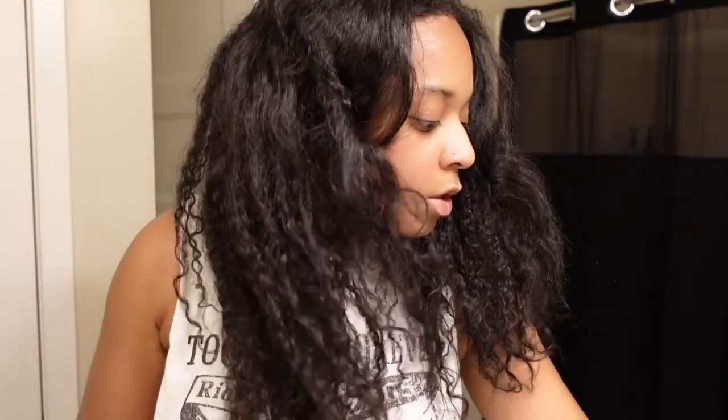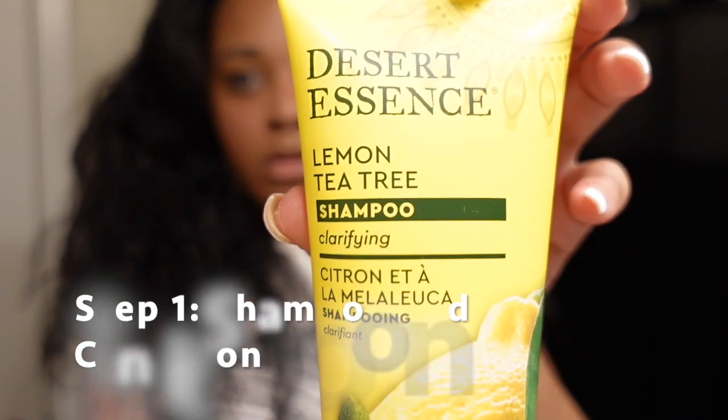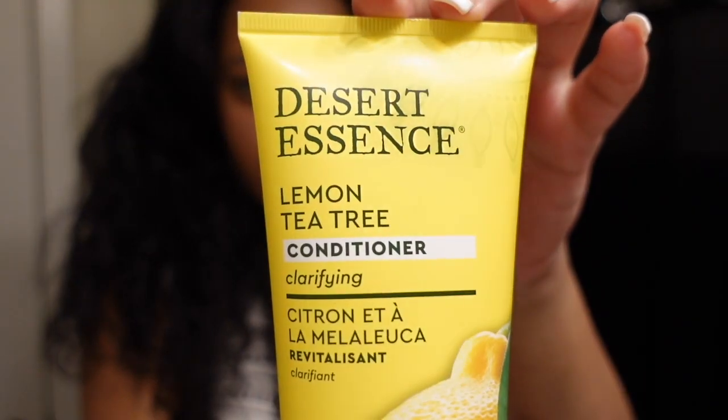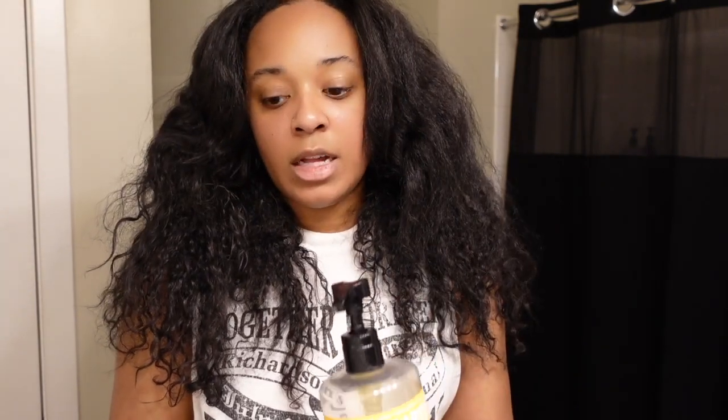Hey guys, so let's go ahead and get started. What I'm going to do first is shampoo my hair. I'm going to use a Desert Essence Lemon Tea Tree Shampoo to clarify my scalp. And then I'm going to use the Desert Essence Lemon Tea Tree Conditioner as well. I enjoy using organic products on my skin, and so I love the Dr. Bronner's all-in-one cleanser. I use it on my scalp to clarify as well.